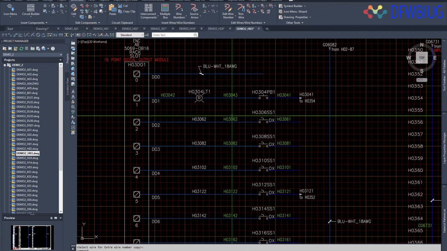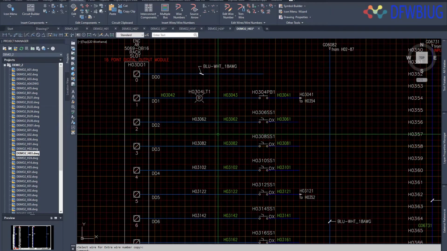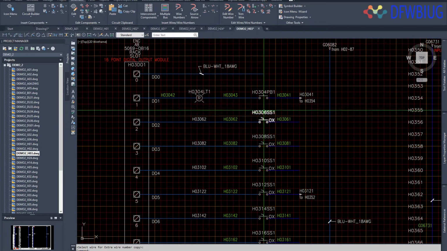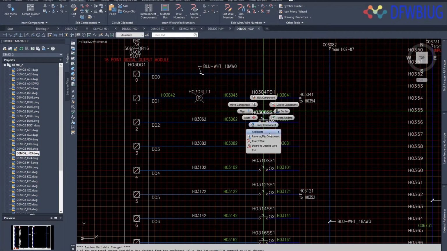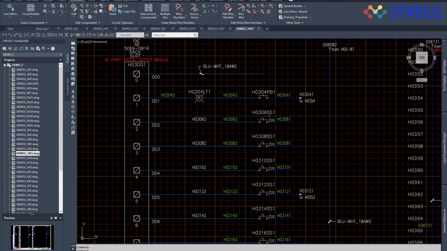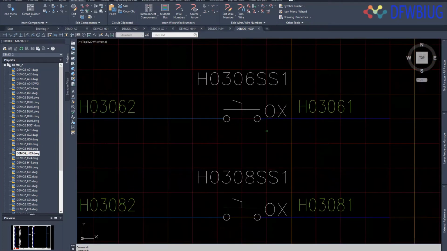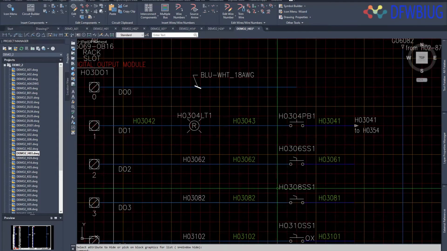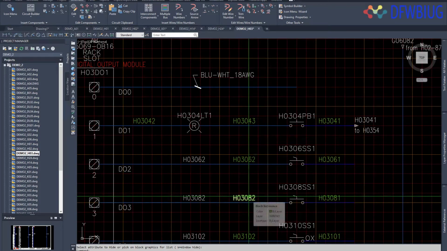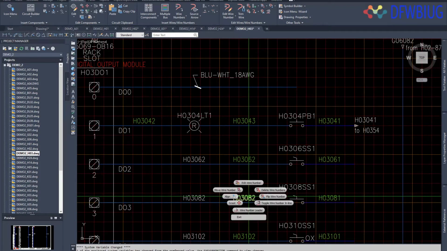Let's just say I want to hide this wire. That's why it's white, not green? Yes, sir. Now, one thing that can be done, I don't know how you guys use your software and how it's set up, but we will go to attributes. And let's just say hide the open closed feature here. Now that worked pretty well, didn't it? Clean. What if I want to get rid of this because I don't want it there? What's going to happen here?